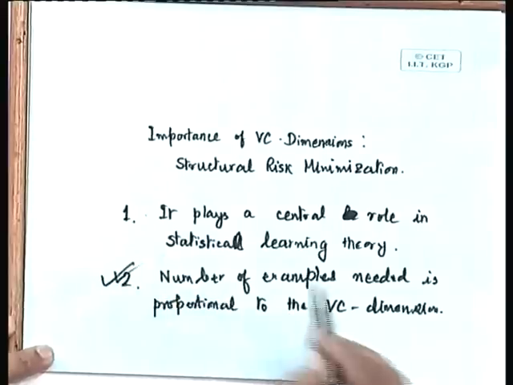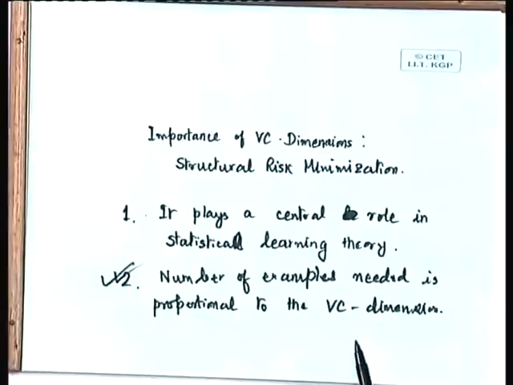In fact, we are going to study this aspect more, in statistical learning theory, more than what we have discussed. I don't want to deliberate further because there are other topics related to neural networks which we need to cover in this lecture series. Now in most of the cases, as I was telling you, the VC dimension can be determined in terms of the free parameters of the network.